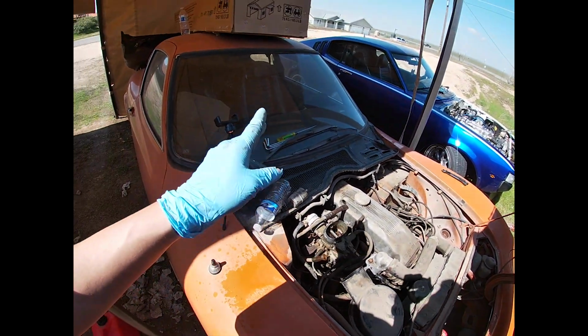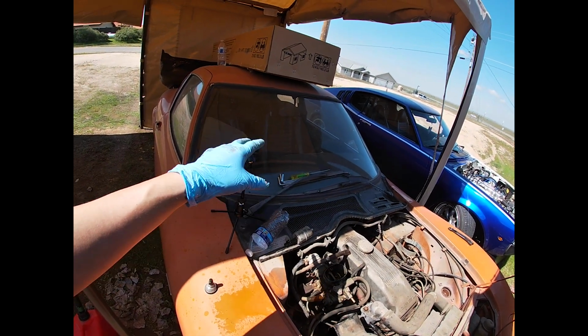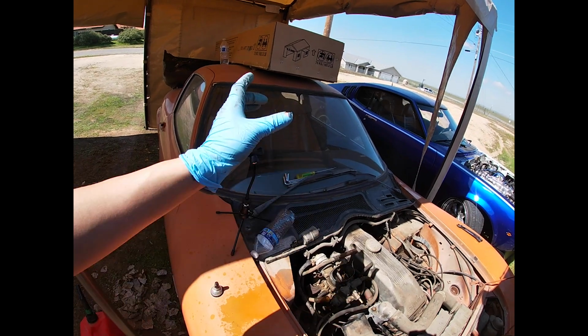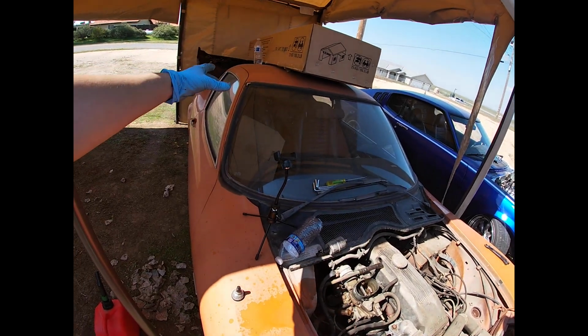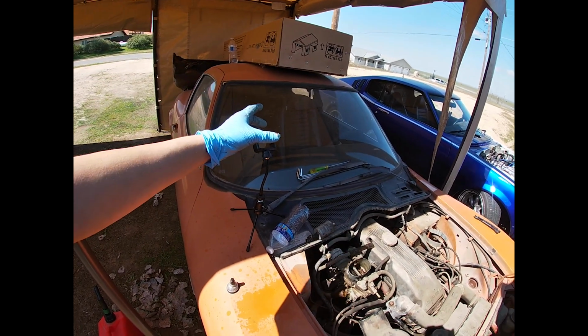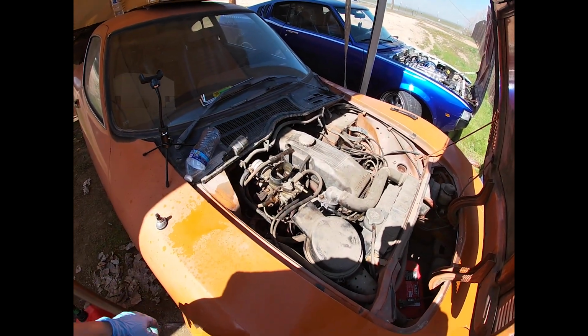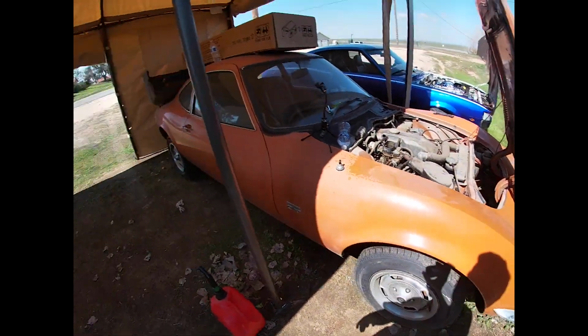So step 2. We got to put in the transmission. I am missing a drive shaft. So this one's weird. It goes transmission, drive shaft, then torque tube. Torque tube is still there, but the drive shaft is missing. So I do have to track one of those down. But once it's all complete, I think it's going to run just fine.